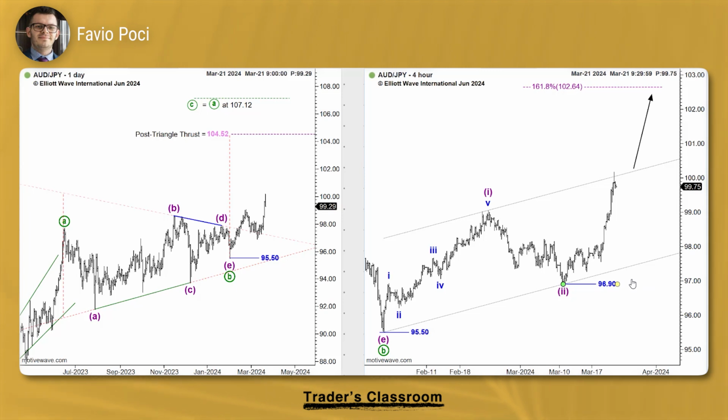Until then, it's simply a personal choice on how you handle your protective stops. If you are very confident that this is third wave and it will never travel back to 97.94, then this is going to be your new protective stop. I've done this multiple times, especially if I'm trading the shorter time frames, 4 hour, 1 hour, or even sometimes less. And I have been in a situation where this market has wicked me out of a position, and then it just continued back in the expected direction.